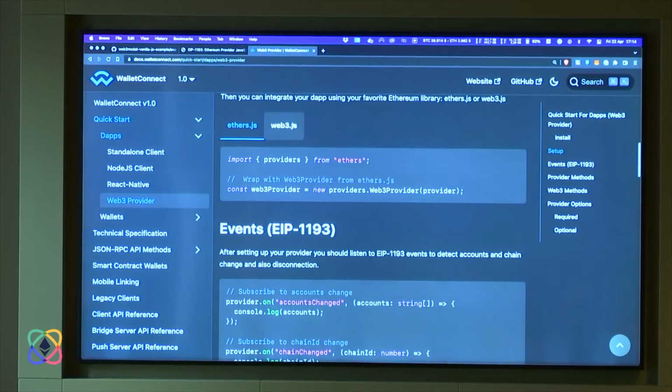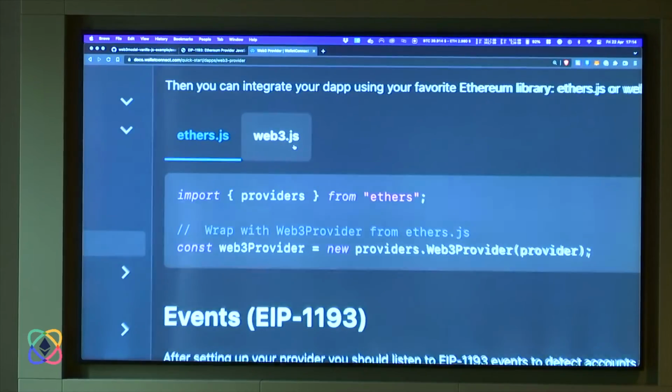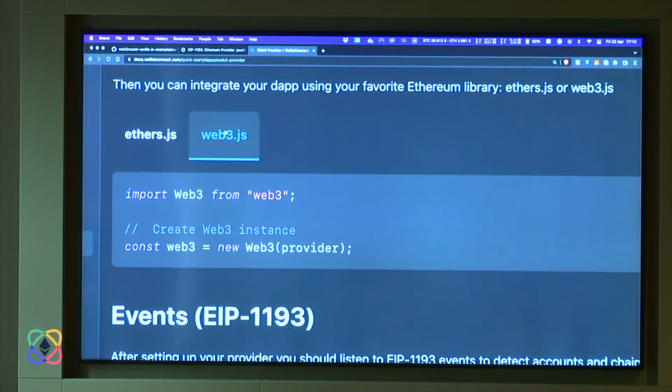What I was going to say is that there are some particularities about ethers.js and Web3.js. Web3.js existed before and worked in a very specific way, so they actually have a much cleaner integration here. But when you use ethers.js, you have to make sure that any Web3 model provider needs to be wrapped as a Web3 provider before being passed into one of the contract classes or wallet classes.